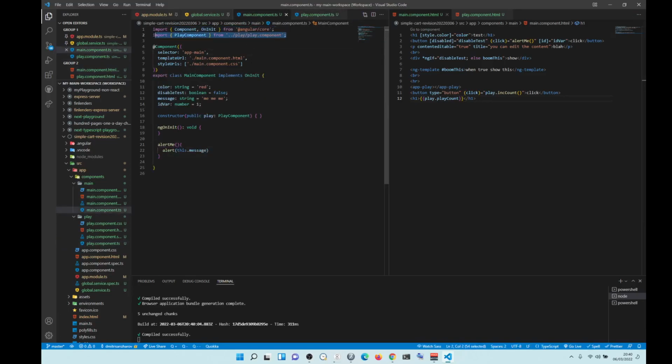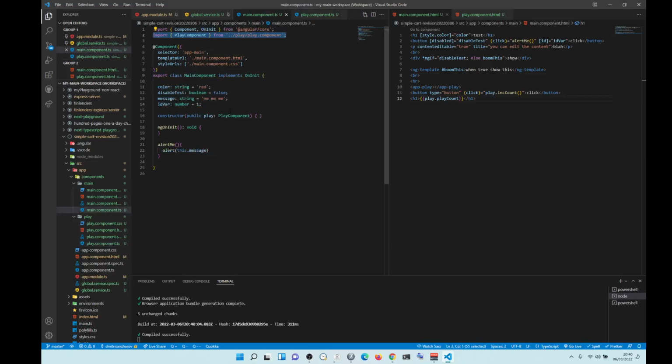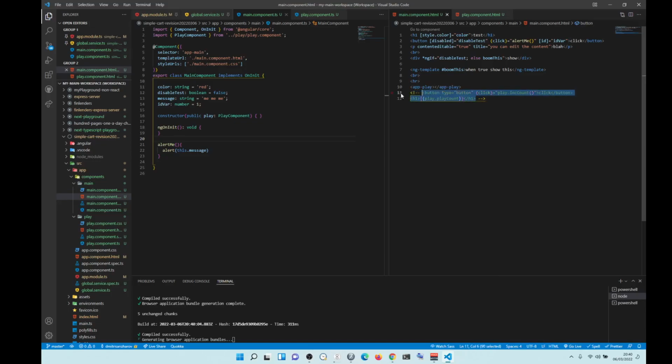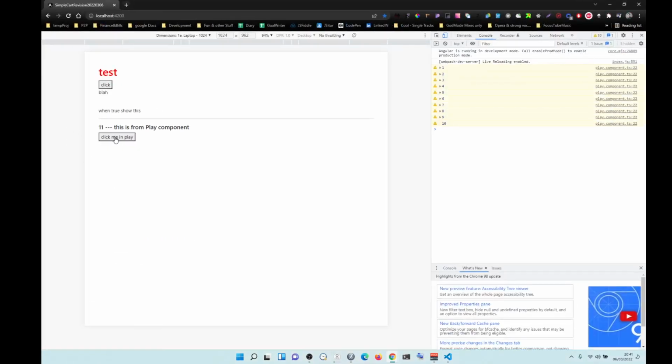So there is play, we make it into an injectable, we import it, and we display the play component inside the main. Let me just real quick get rid of this. So now everything is working fine.